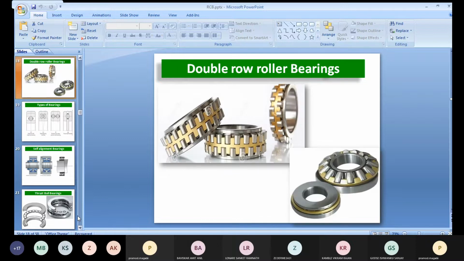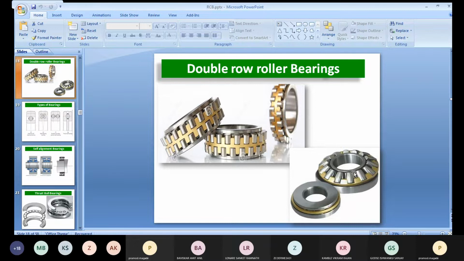Next we'll see that a roller bearing is also there, as single and double. The roller bearing has a cylindrical structure. It is arranged in such a way that it will maintain a line of contact. Due to that, the load carrying capacity, of course, is increased as compared to single row ball bearings. Correct. So this is also one part.